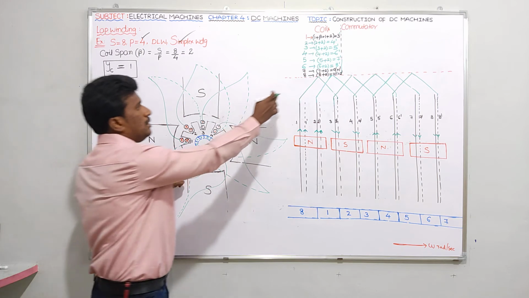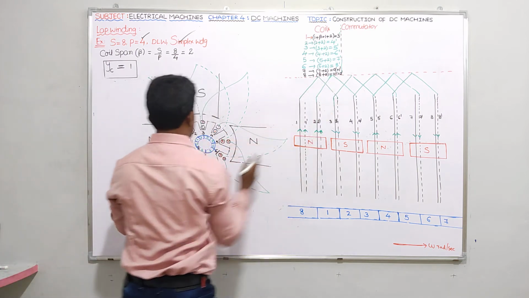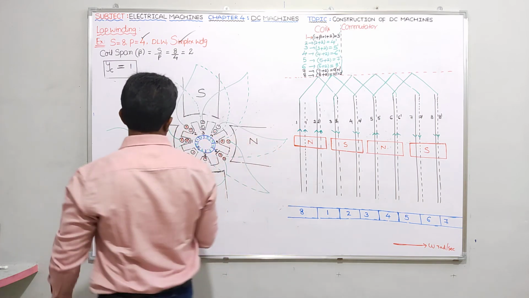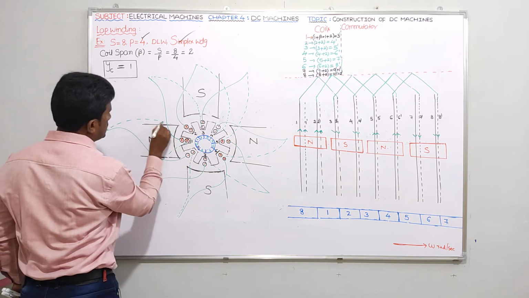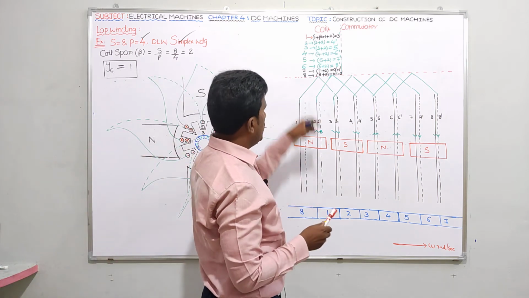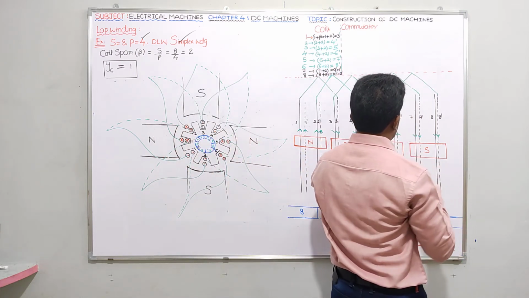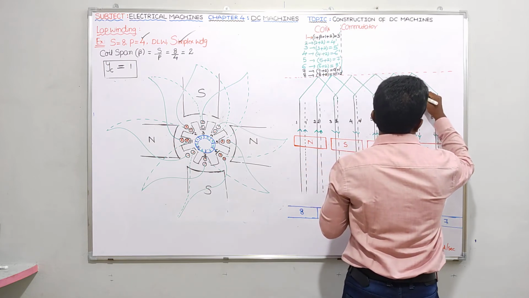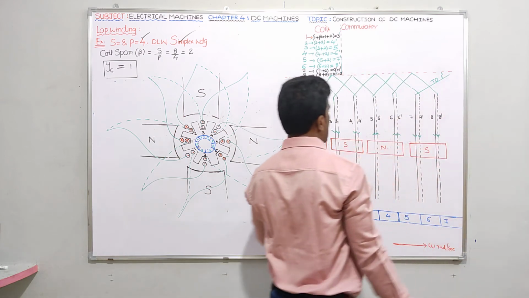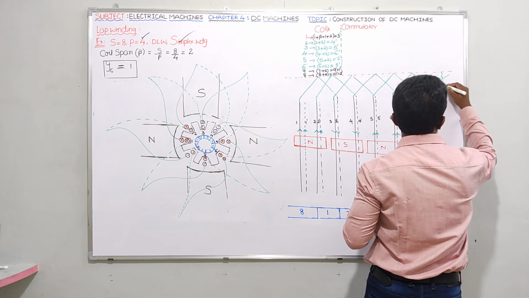Okay, next, let me repeat. The 8th slot upper means this one is connected to 2 dash. This is here, 2 dash. So let me complete this. The 8th slot top is connected to, I can say, the 2nd slot lower. Yes, this one. Okay, let me show here. Before that you should show this one also. 7 to 1 dash also you should show. Let me show 7 to 1 dash also. The 7th slot upper conductor will be connected to whom here? It should go to 1 dash. Similarly, the 8th slot upper is connected to the 2nd slot lower. It should be like this. 2, I can say 2 dash.